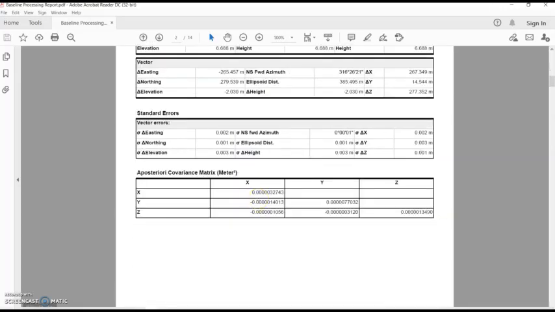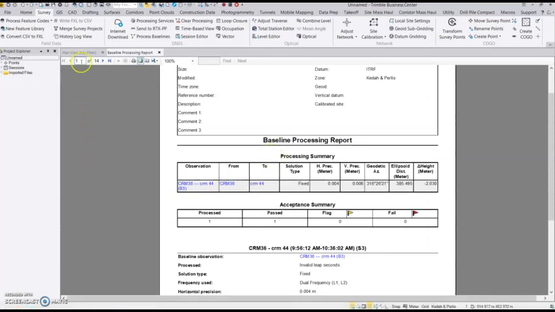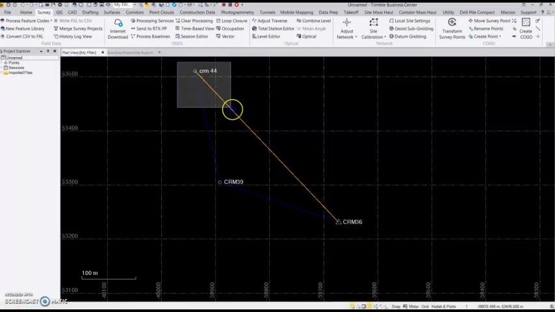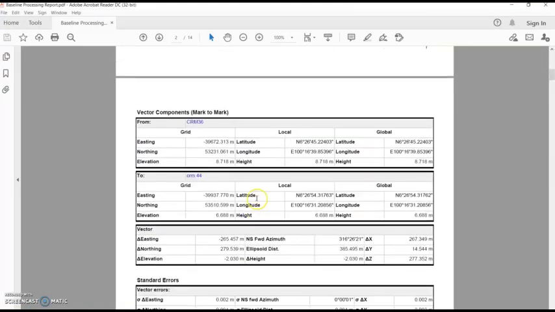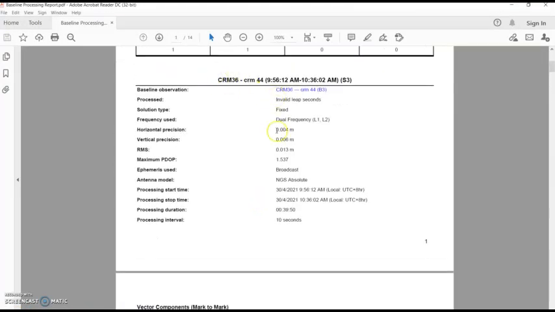If you want to generate the baseline report for all of the data, you can select all of these baselines. Since I just want to check the baseline CRM44 and CRM36, I just choose that baseline.